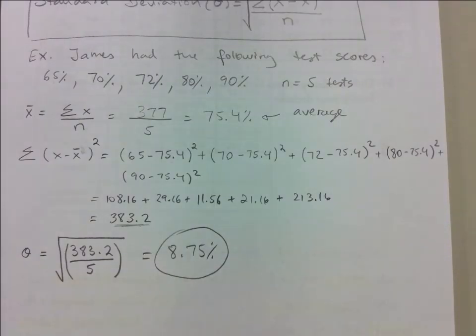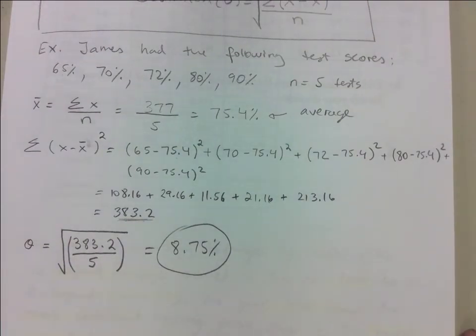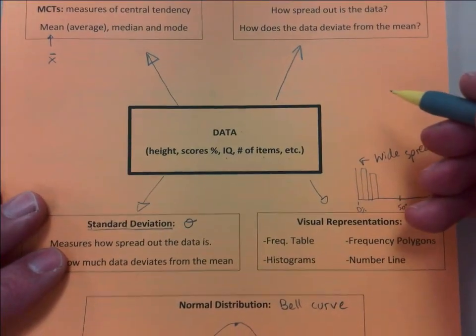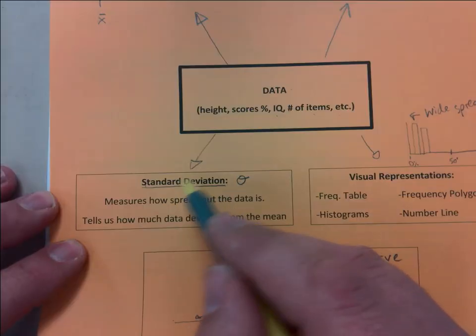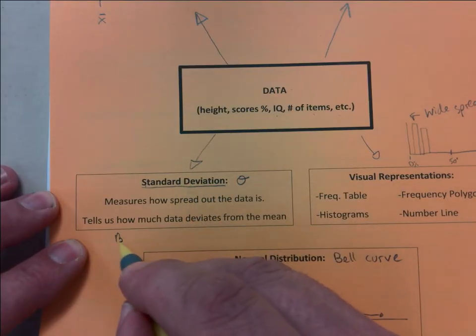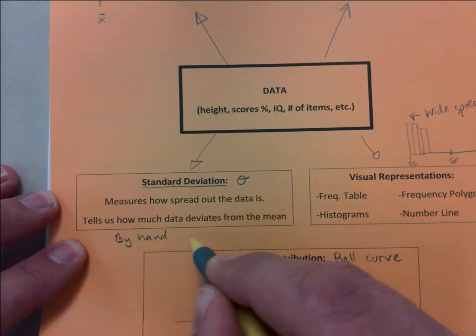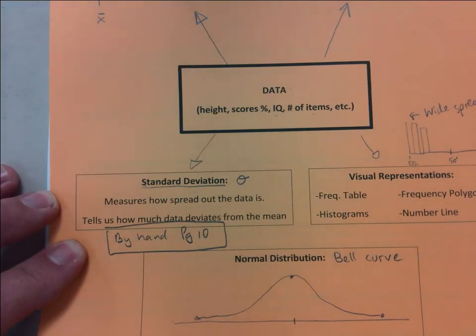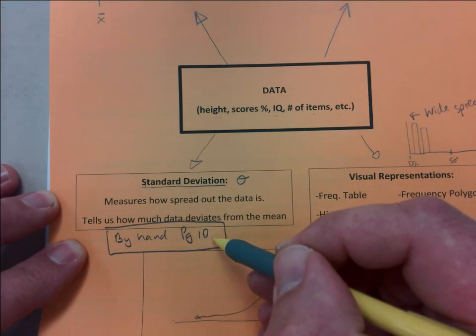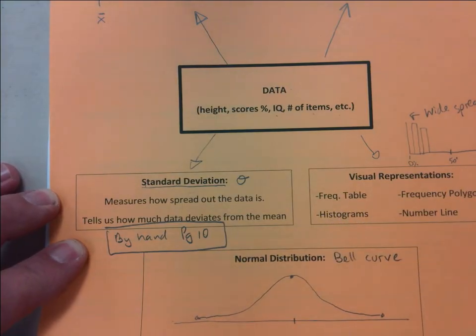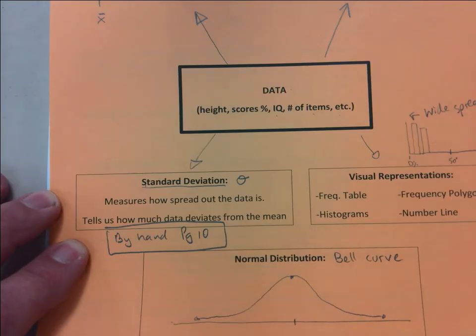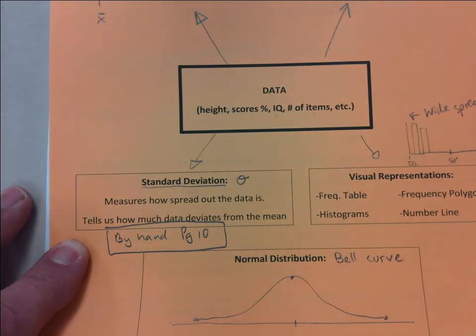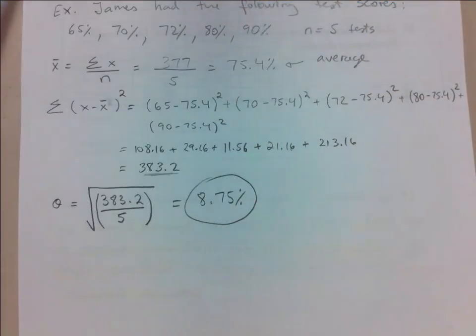if you want to get the marks for this type of question where I ask you to do it by hand, okay? So on the front page, standard deviation by hand is on page 10, okay? So if you need a refresher on how to do this by hand, go to the front cover and just say page 10. That's where you should find that information.